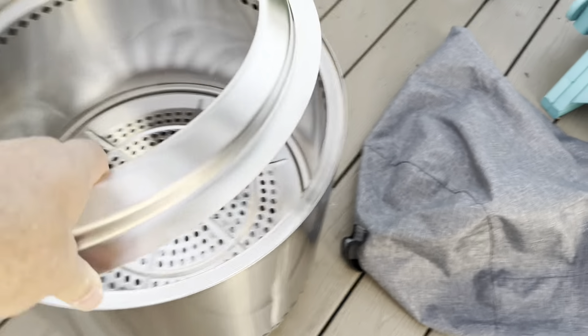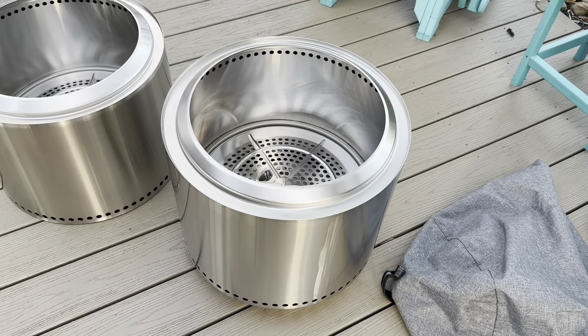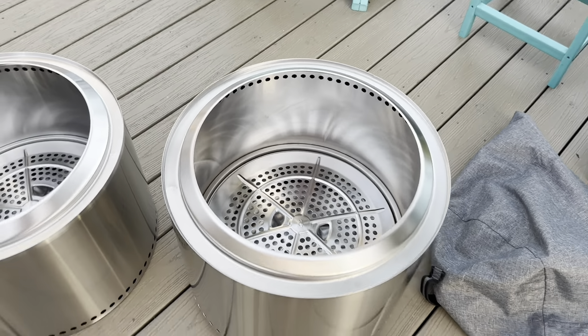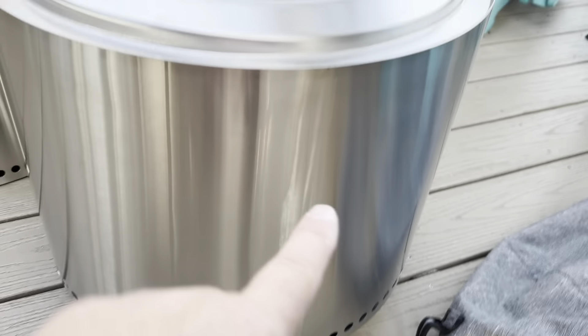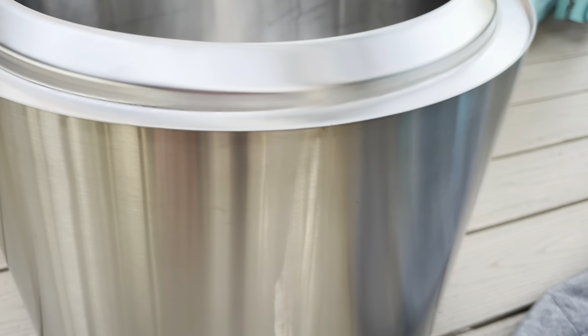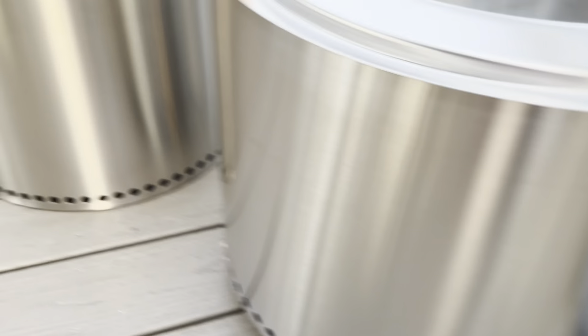It was a little bit of a fight to get them to send me this replacement. When I got it — this one's on the stand, this one's not, I left the stand in the box. When I took the ring out I was like, yeah, I can actually bend this with my hand. It seemed just... I don't remember it feeling that cheap.